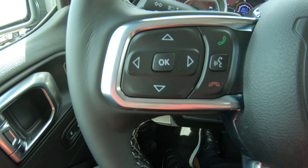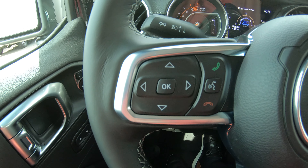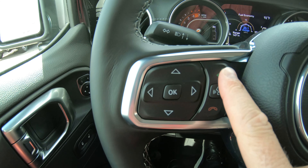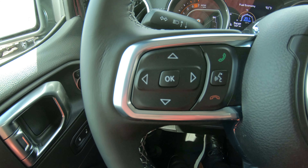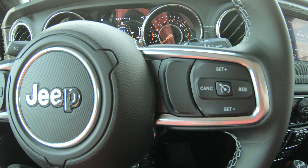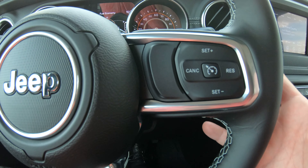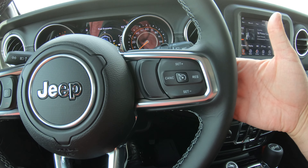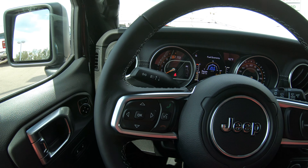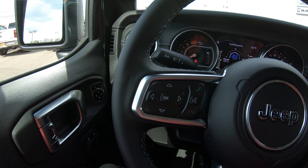The phone and voice buttons are for your Bluetooth hands-free capability — you can program your vehicle and your cell phone together and simply push the button to answer the phone and have the conversation through your radio system. It's a great safety feature. On the right-hand side of the steering wheel you have all your buttons for cruise control, and on the back right side you have your radio knobs to turn volume up and down. On the back left side you have knobs to change channels and other radio functions.